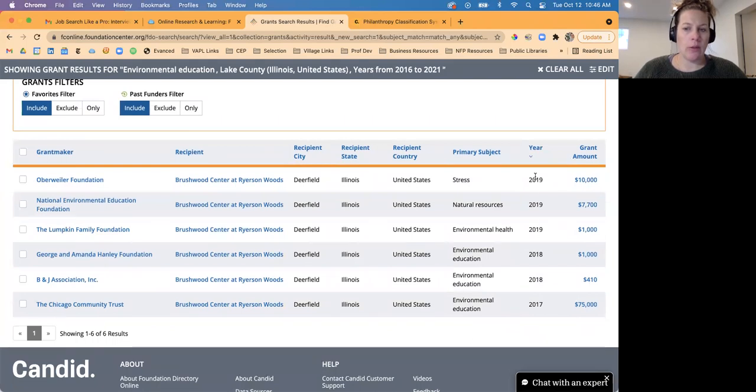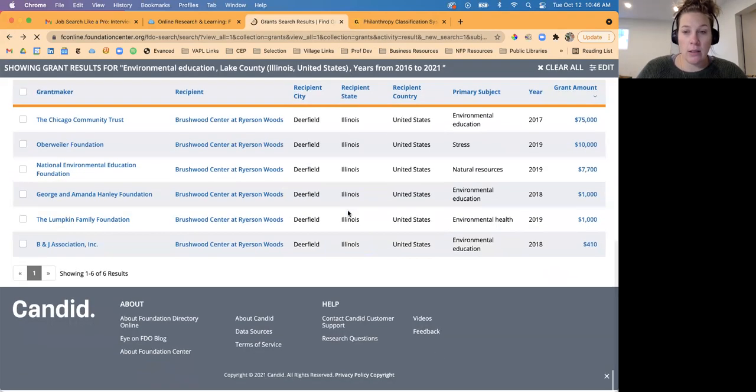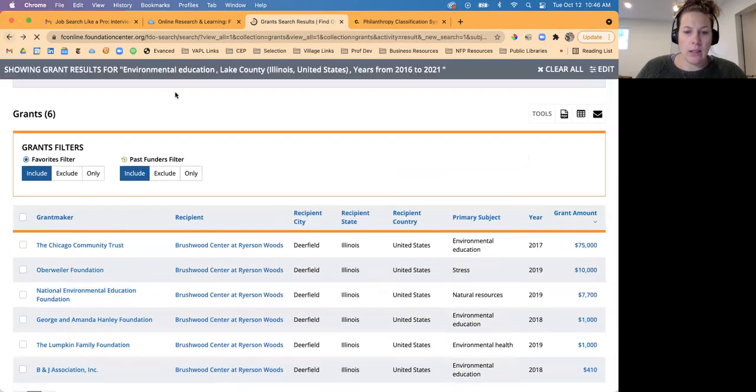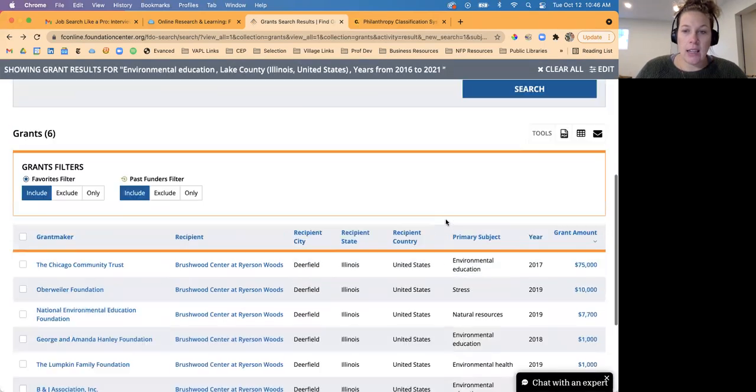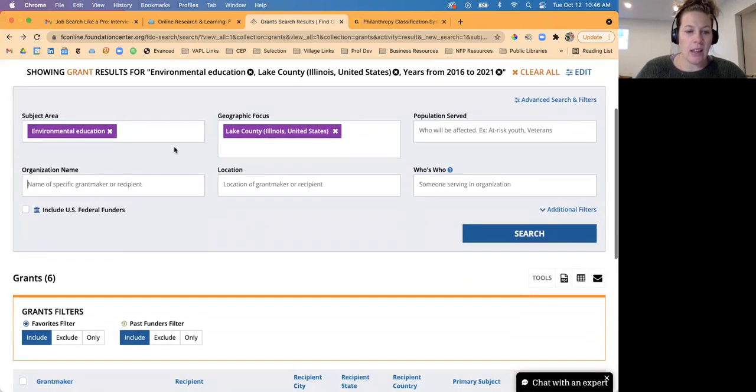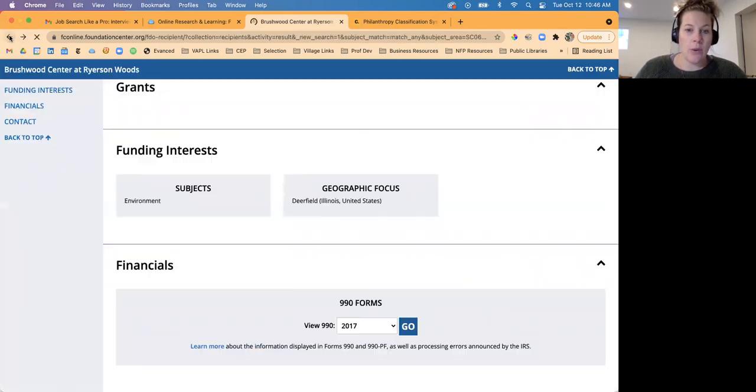So it's only showing that they received 3 grants in 2019. This is where it gets kind of tricky for me because I'm like, how? And only 6 of them are showing up. I don't understand this part, but you can see who they received them from. Maybe they're private grants. That's how you can go into their 990. And then you can see like it was a gift or something like that.